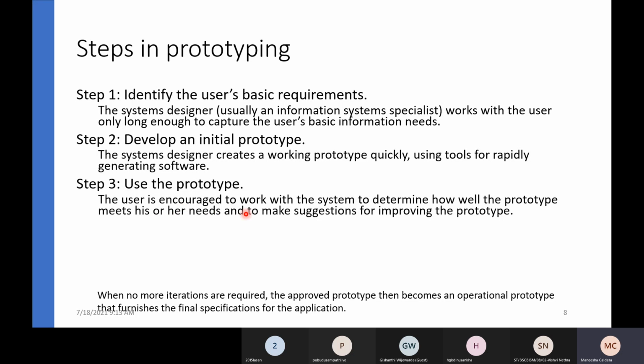Now I will give the same food testing example again. Here the prototype is developed, and think of a jackfruit pizza or some other product. In that case, you can give a small prototype to see if it meets your requirement. Is this good taste? Are you happy with that? Then you can make suggestions for improving the prototype.